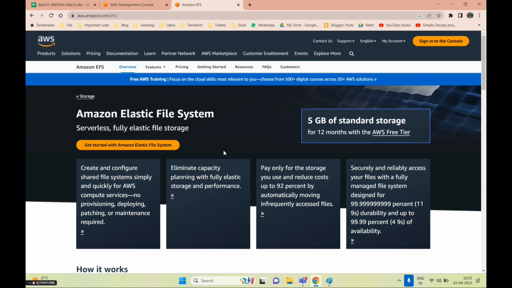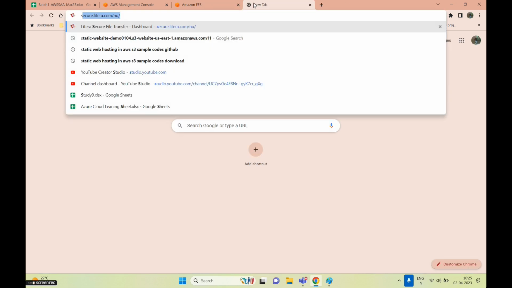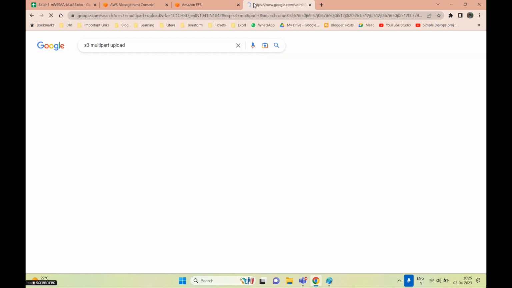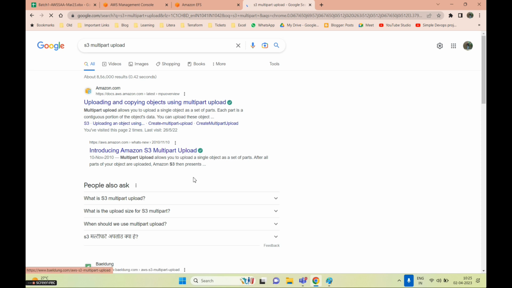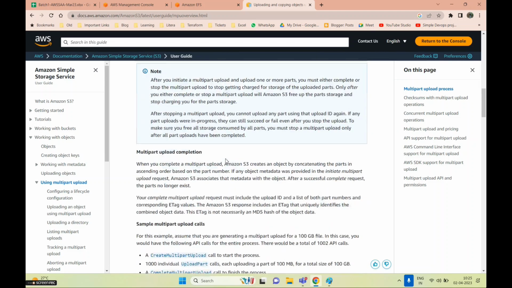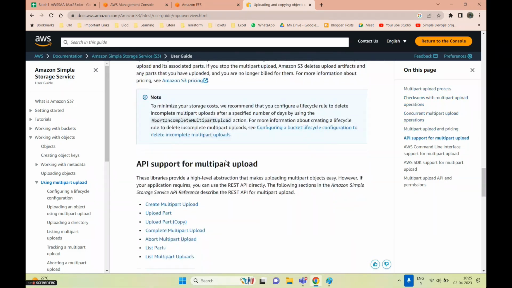So yes, it is automatic. I was reading some documentation, and they said you can do it after 5 MB, but it is recommended or compulsory after 5 GB, but you can do it after 5 MB.